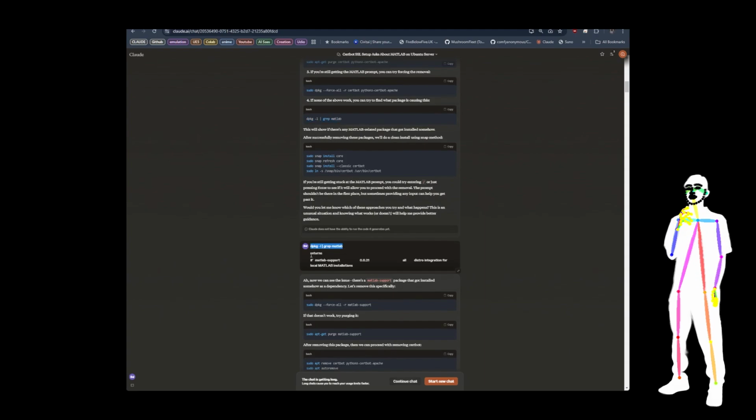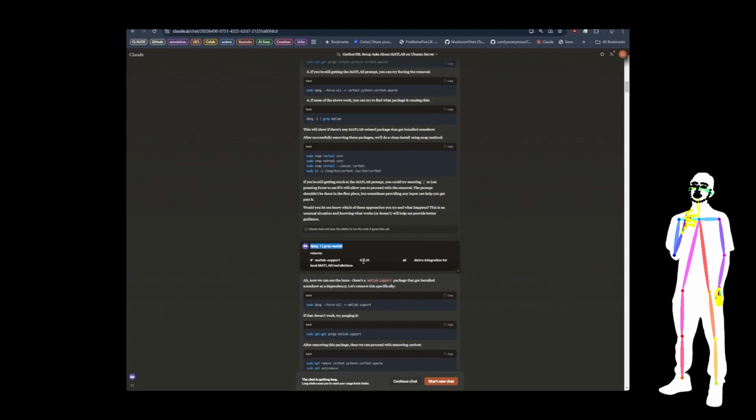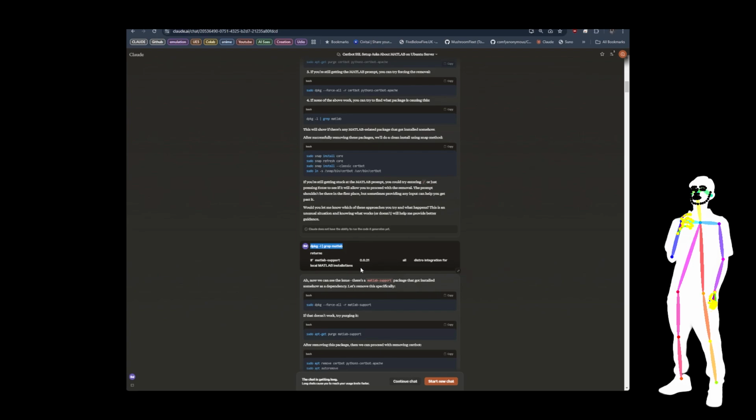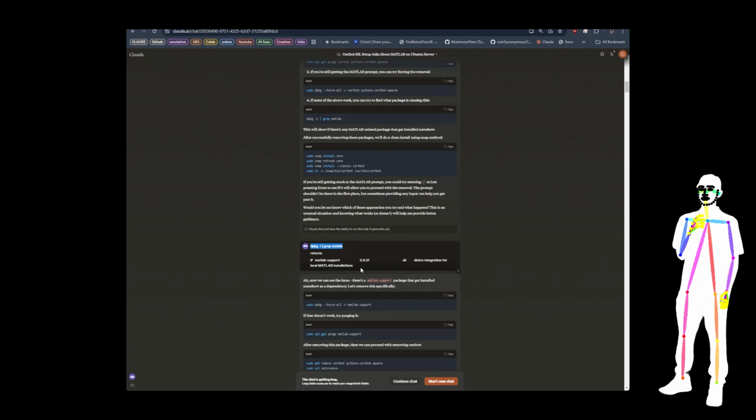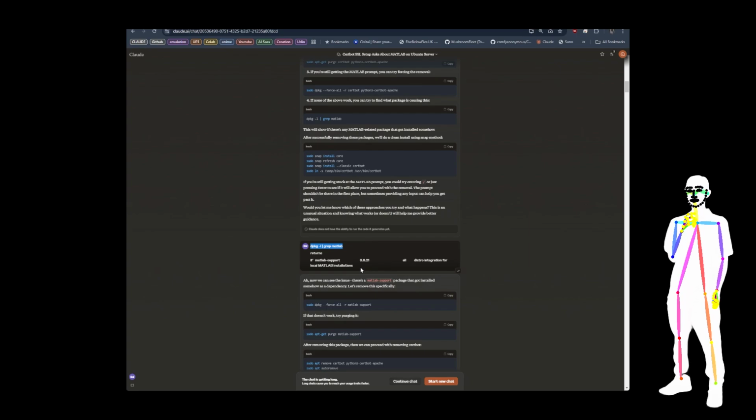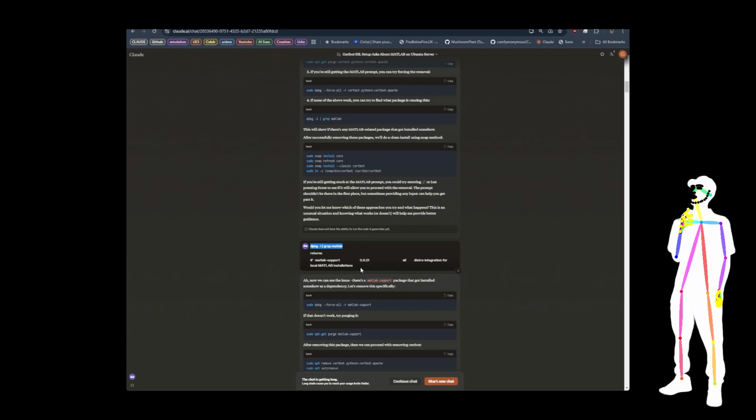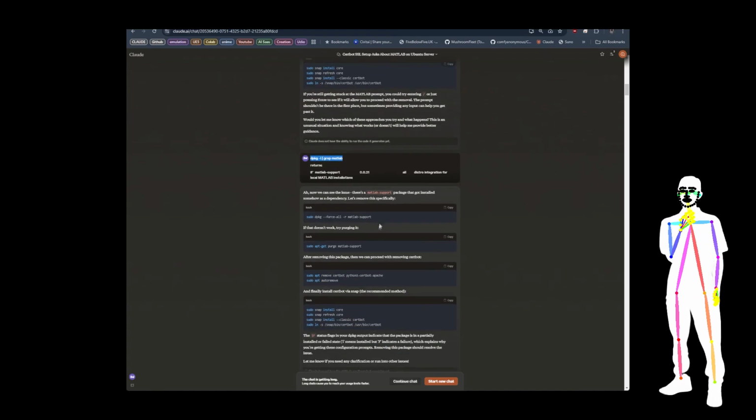So I did that and it returned a MATLAB support package for distro integration for local MATLAB. So it may be that at some point in the past, I've installed and then uninstalled something that used MATLAB. Okay. So this has got nothing to do with my website, but is because of something I've done historically on my dedicated server. When I removed it, I didn't fully get rid of it all. Something was still lingering in there, which was causing this problem. And this is just a good example of the kind of thing that can happen when you're running your own server.